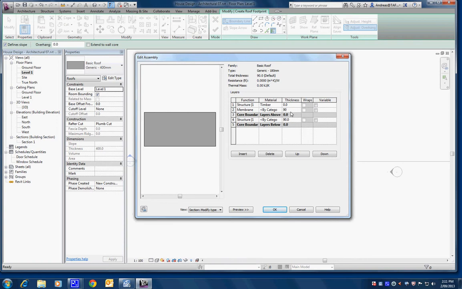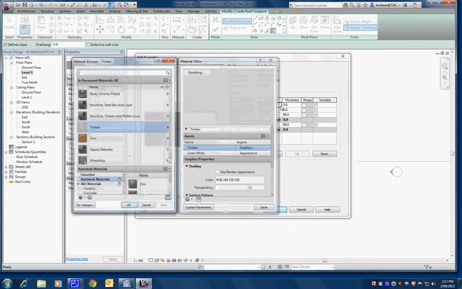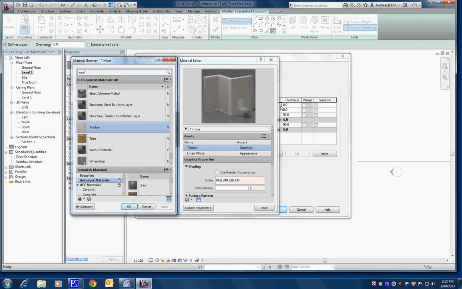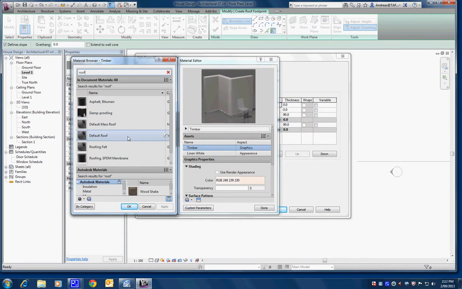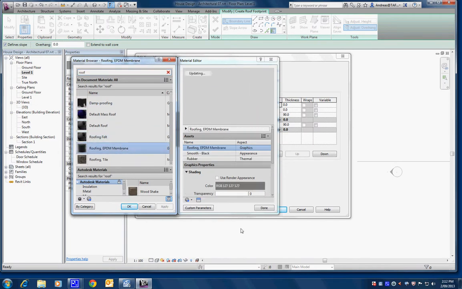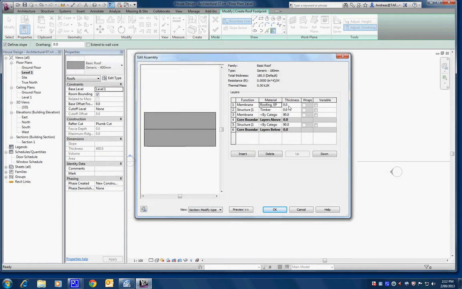Okay, so then we go up to another one. We're going to do another membrane. Insert, move up. We'll call this one membrane layer, and category is going to be roof EP. So category, roof, this one here, it's just a membrane, and go OK, that goes there.